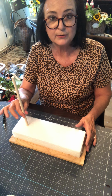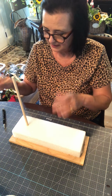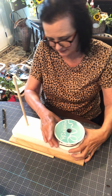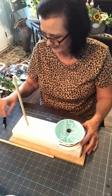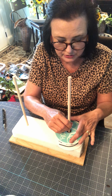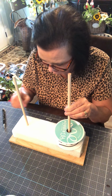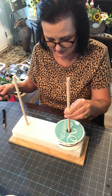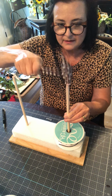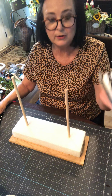So the next thing we're going to do is add our dowels. I purchased some dowels from the Dollar Tree. Here we go. And I took one of my ribbon spools and I've just placed it here. I'm going to try to center it as best I can. We're going to take that dowel, and again, try to center it in that hole. We're just using this first roll of ribbon as our approximate area that we want to place it in, and we're going to take a little hammer and tap it down until it reaches that wood part. There we go. We're going to remove the roll temporarily.